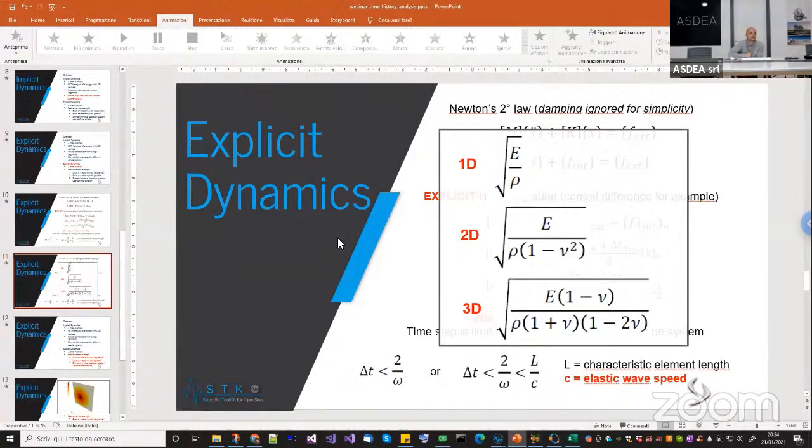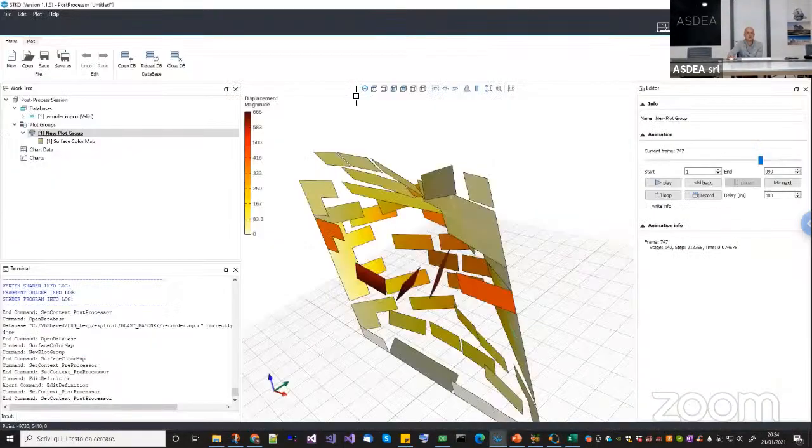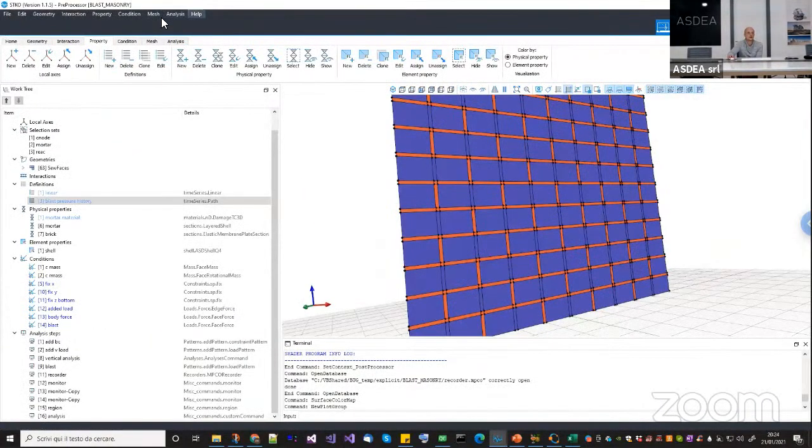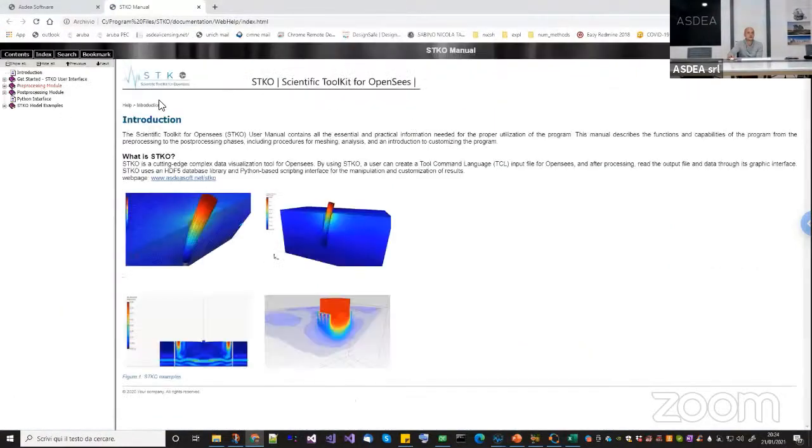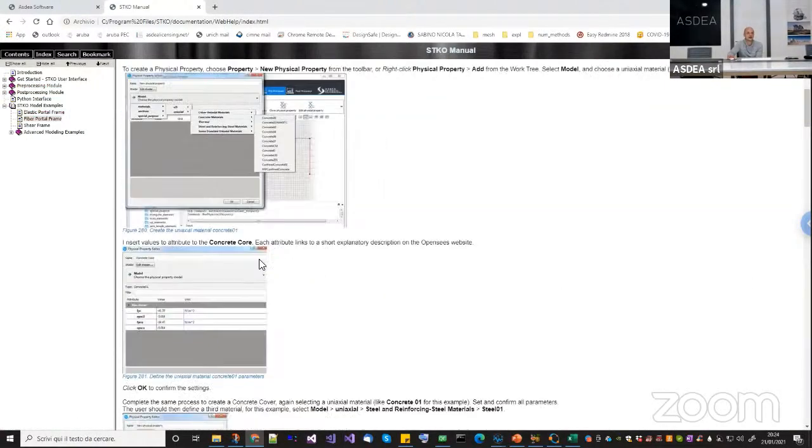In STKO, I have a manual, especially for advanced model selection. Only CPU is there. Where can I get the info to learn how to make these models? What do you mean? Let me see. When you are here, it's only models, but then you can go through the examples here, and they are explained step by step.